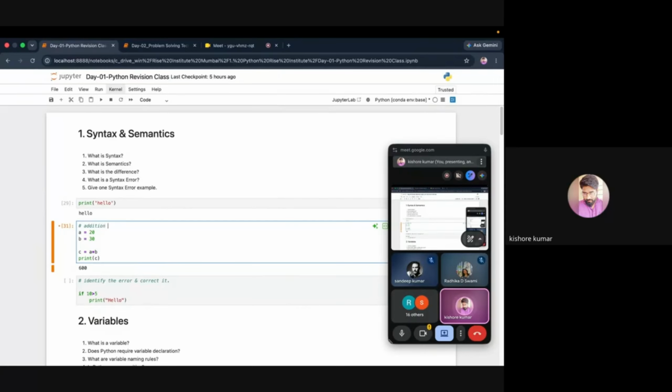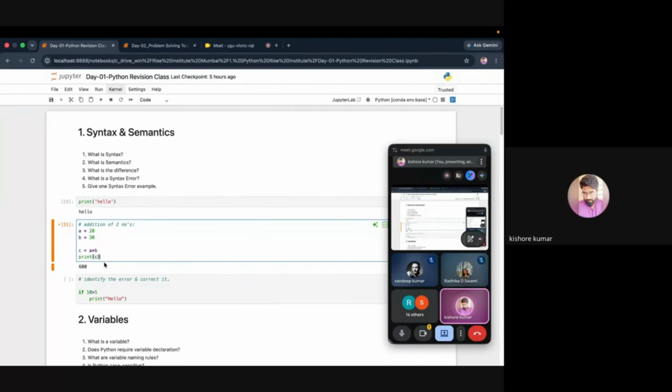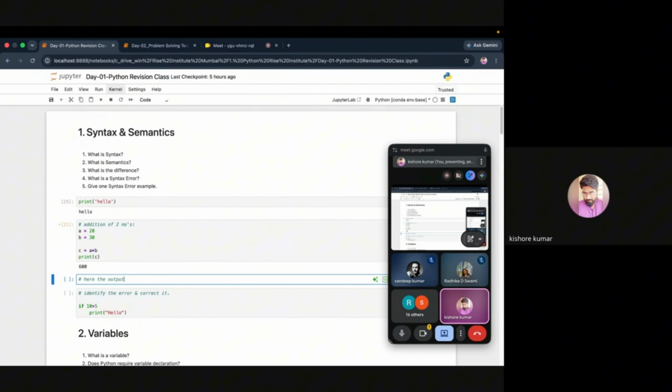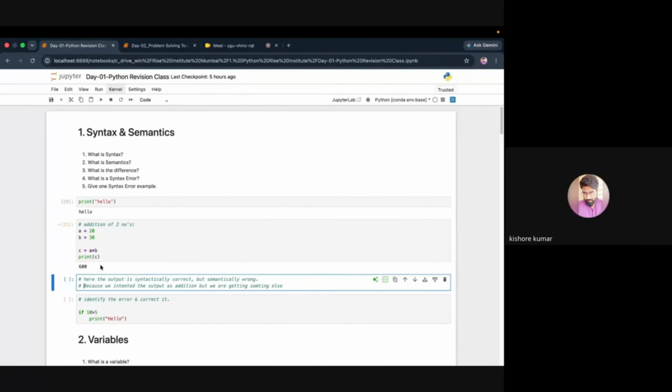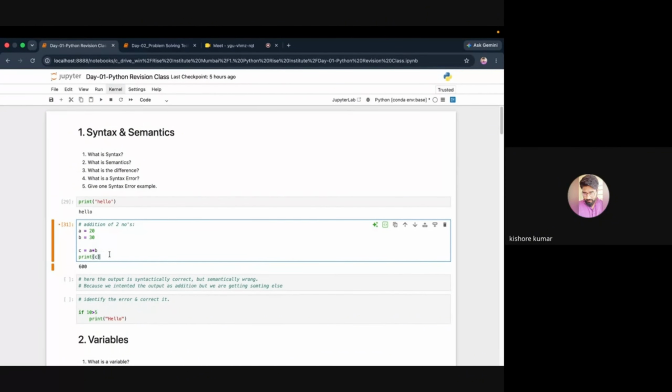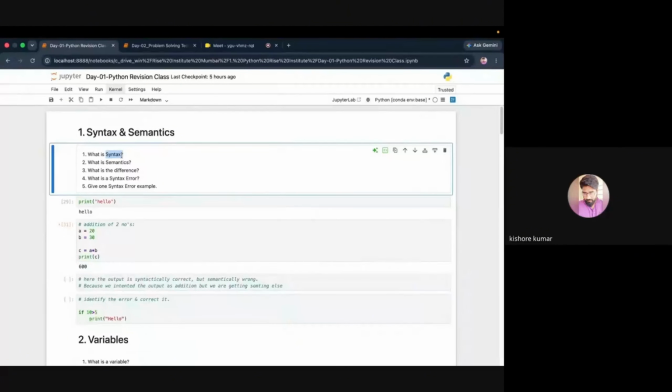Here the output is syntactically correct but semantically wrong, because we intended the output as addition, but we are getting something else. Now you got the point why it is syntactically correct and semantically wrong. So when you write code, it must be syntactically correct and also semantically correct.